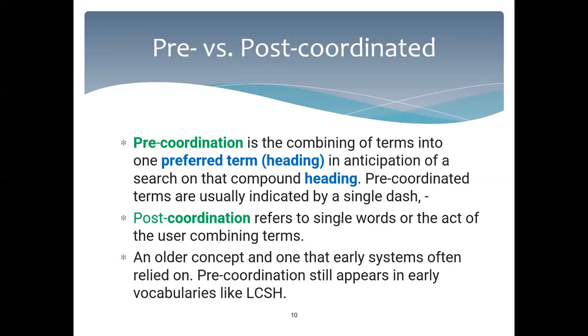As I mentioned, this is an older concept in terms of data, and it also has to do with how our early systems could handle subject-related data. So in early systems that had controlled vocabularies, often you could not have, on the data side of it, spaces between words.